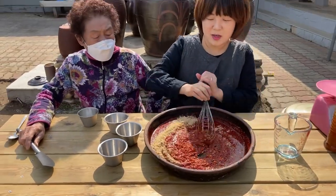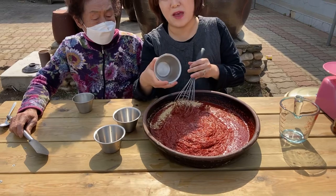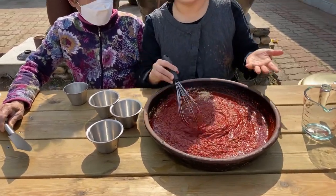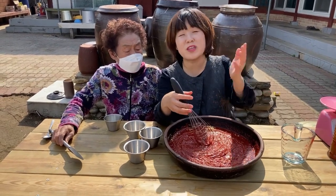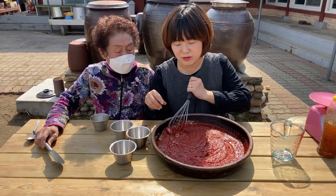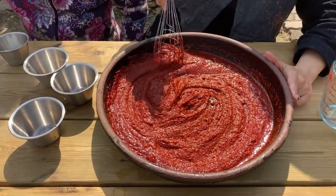You can just mix it. If you make a lot, it's very hard, but if you want to make just a small portion, it's easy. In Korea, it's easy to buy Meju powder. But if there is no Meju powder in the UK, you need to make a small Meju — normally made in wintertime because it needs more time to ferment. You have to blend it into powder. You can also use 청국장, which is like a quick fermented soybean powder.